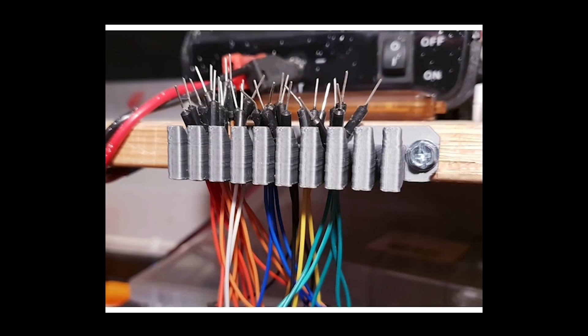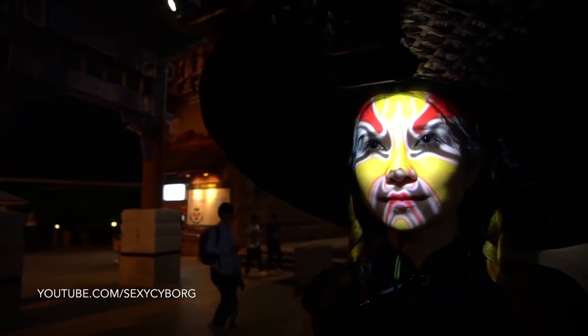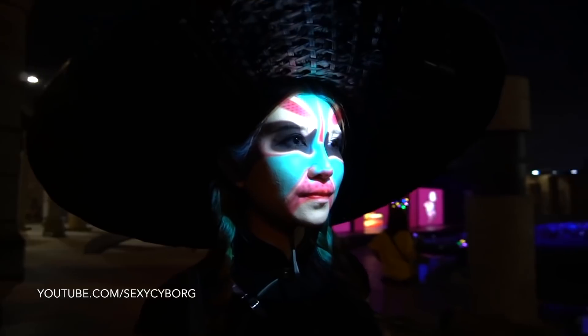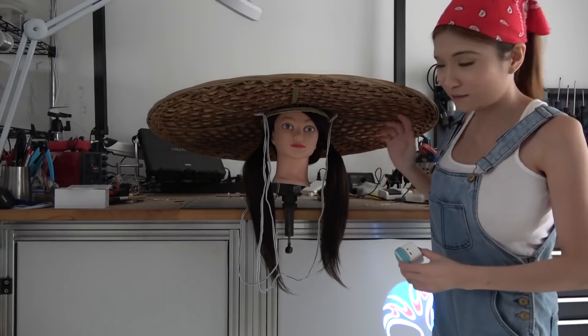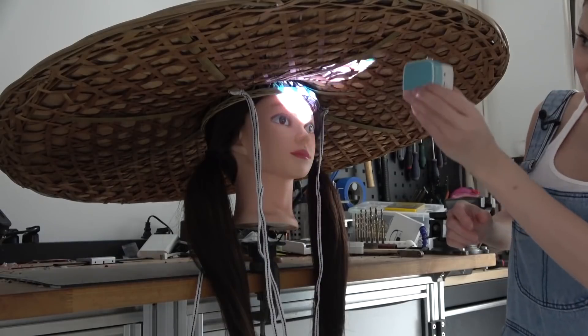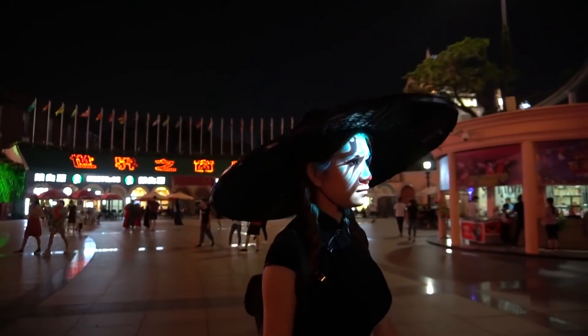Over on Thingiverse, I found this cable organizer by Boopydoo that looks like a quick and easy way to keep your breadboard jumpers handy. Naomi Wu has a new video up showing how she created a wearable short throw projector that projects on her face. The prototype is used as a neat costume trick, but the eventual goal is to convert the projector to IR light as a way to spoof face recognition software. It's a cool idea and I'm interested in seeing where it goes.